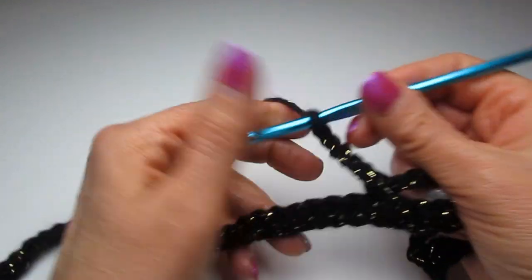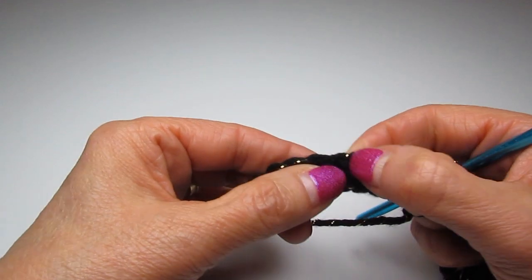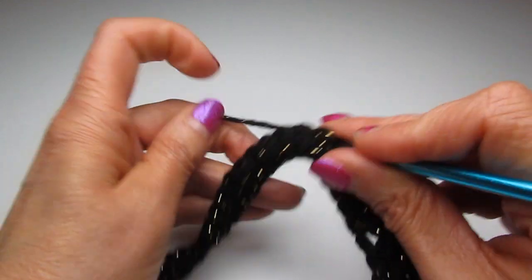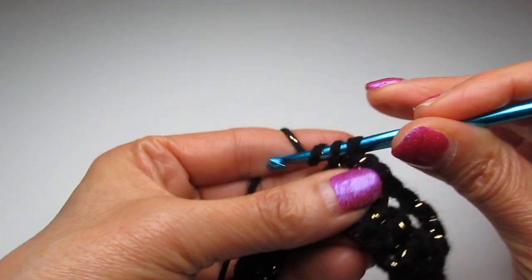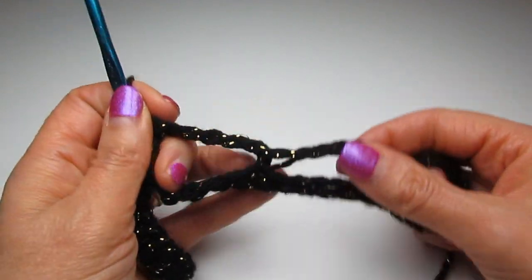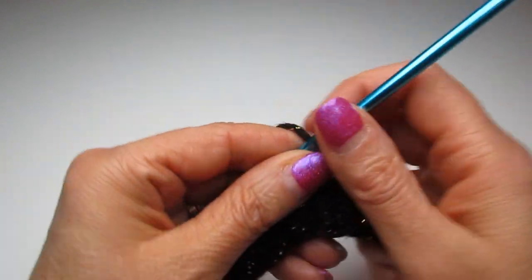And then we are again going to go into the 6th single crochet. 1, 2, 3, 4, 5, 6. So insert your hook in, again into that 6th part. Make a single crochet. You're making this loopy looking, lacy looking stitch. So just carry on this way.